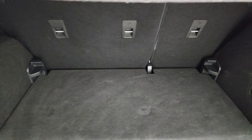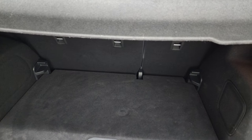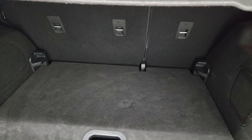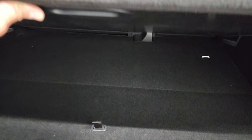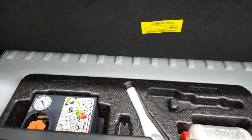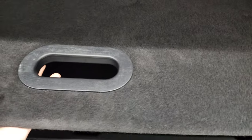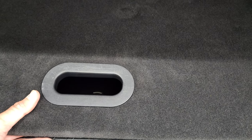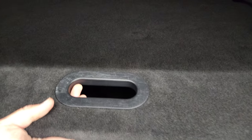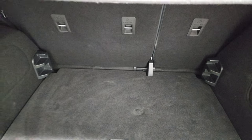So that swings open like that. Back storage area is very clean. You get a nice sunshade which keeps your stuff covered as well as out of sight, out of mind. You get a back storage area back here as well, and you also get a tire inflator kit. This back storage bin can be raised up for a higher load floor or a lower load floor, which is pretty cool. And those seats do fold down — I'll show you that in just a second.